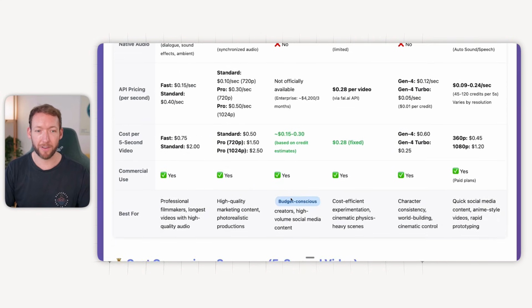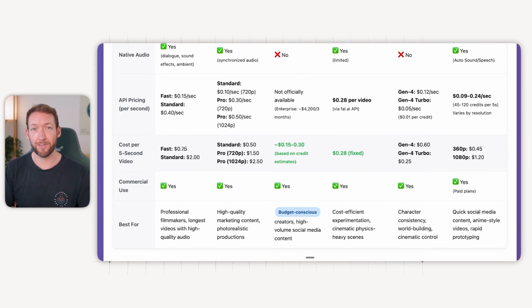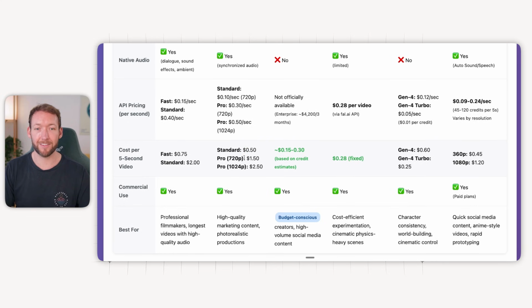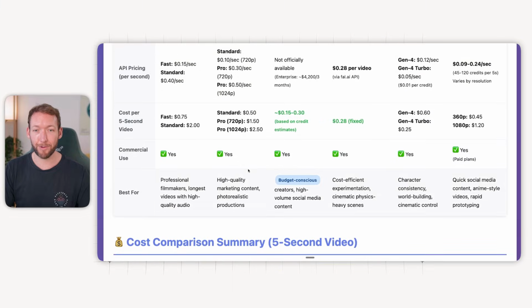And then of course, we've got things like pricing. So if we were to compare a 5-second video for VO3, it's going to cost you 75 cents for a 5-second video. You can see why just in this demo alone, I racked up hundreds of dollars in costs with multiple demos taking place. We've then got Sora, which is 50 cents, or if you're going to generate higher quality outputs, it's going to charge you $1.50 or $2.50. So again, a very expensive model versus something like Kling, which actually gave really good outputs at times and was significantly cheaper, 15 cents to 30 cents for that same 5-second video. So 5 times less. So then it becomes a trade-off of quality, i.e. VO3 or Sora, for actually budget.